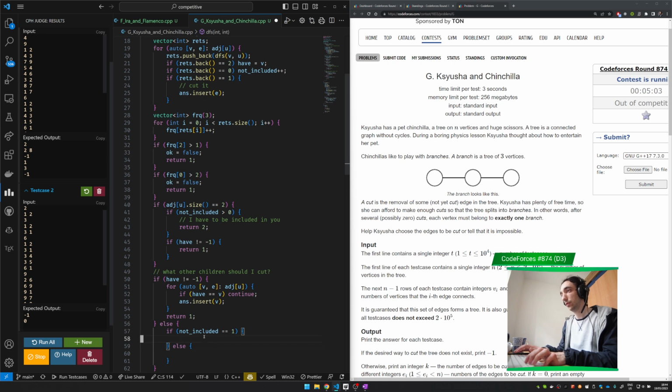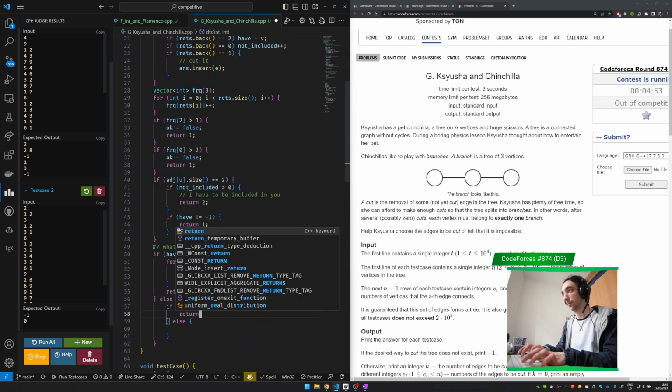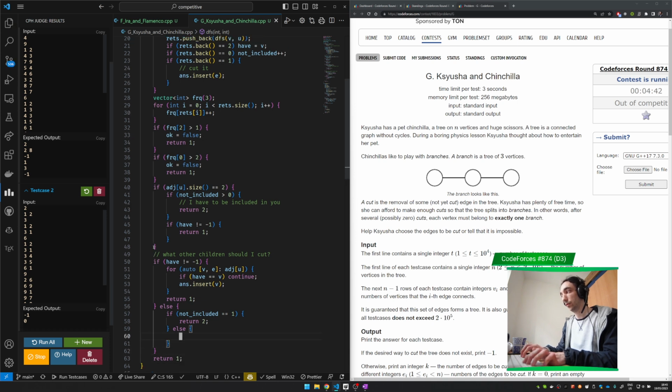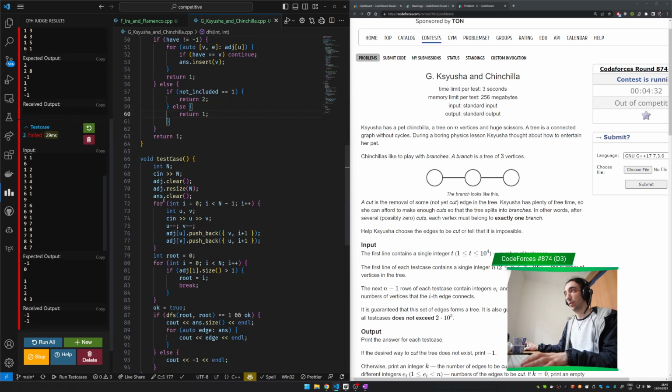If it's not included 1, then I have to include this. And if it's not included 2, then I have to include both of these. Answer clear, n minus 1.